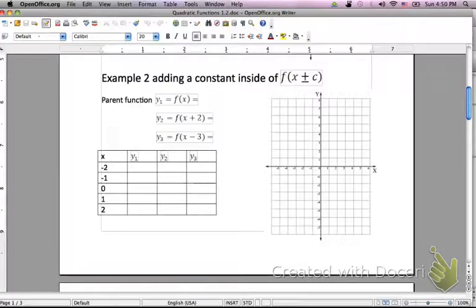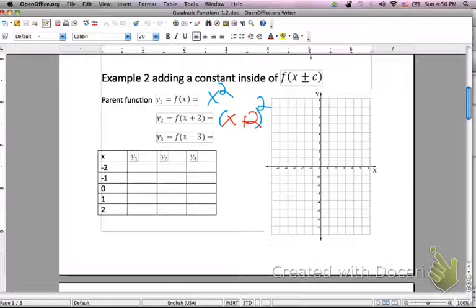Okay, for this video we're going to look at simply adding or subtracting a constant from just the x, not from the rest of the function but just from the x itself. So I'll start with the parent function we know is x squared, and if I added 2 to the x, I would want that inside the squaring. So what I'm going to do is square, let's do that in red this time, x plus 2.